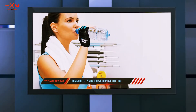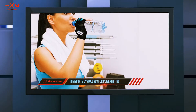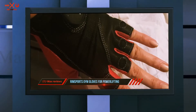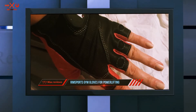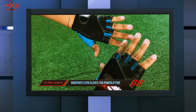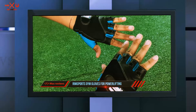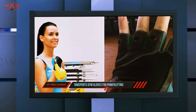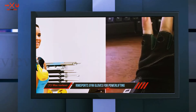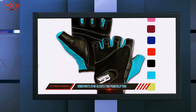With a lightweight material construction that is also breathable, you won't find that your hands get sweaty and warm, no matter how long you're at the gym. The fingerless design allows for a comfortable wearing experience, allowing you to feel comfortable no matter your workout regimen. The Women's Workout Gloves by RimSports come in a wide variety of colors and sizes, so you can find the exact fit and be better protected during your workout from slippage and calluses.